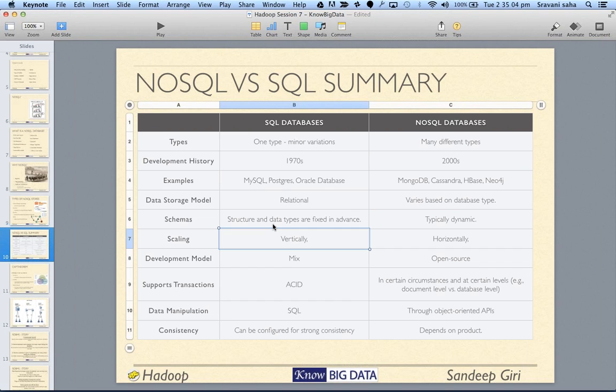All the data manipulation happens with SQL, and in case of NoSQL, most of them have their own query language or their own implementations. Consistency can be configured for strong consistency, and in NoSQL it all depends on which product we are using. And again, Hive is not categorized under SQL databases.